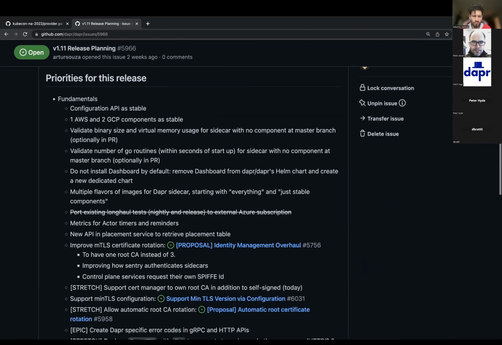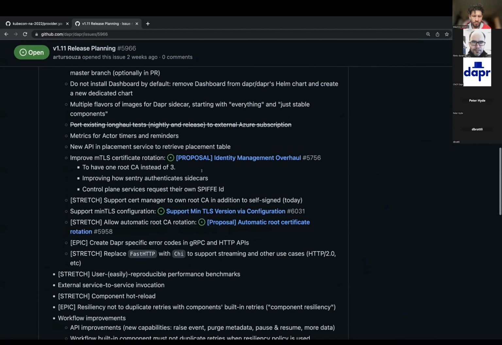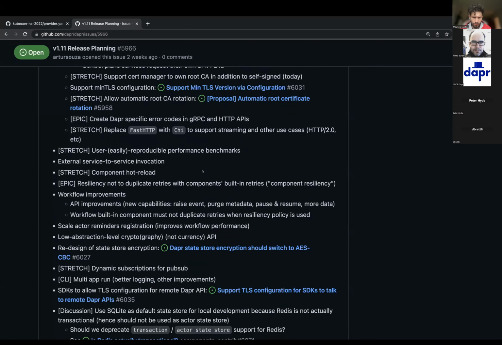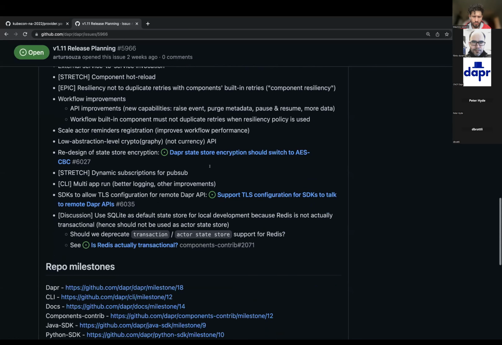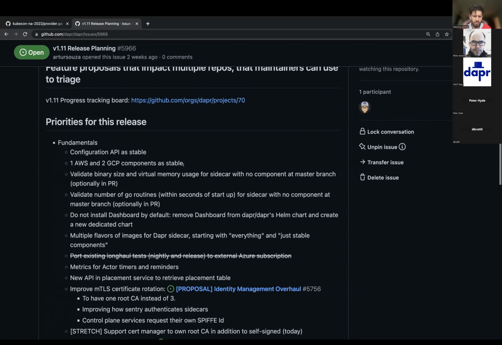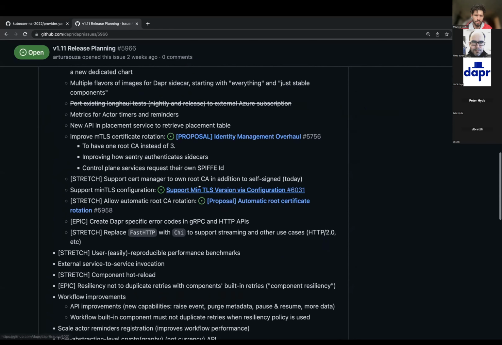So what do we have planned for this release? There's a bunch of things here. Not all of them will be completed. I can pretty much tell you that. We have a 6-week development window here, and there is lots of stuff. So if you want to learn about everything that we're covering in terms of priorities, just go over that. I'm certainly not going to go over all of that now due to time.